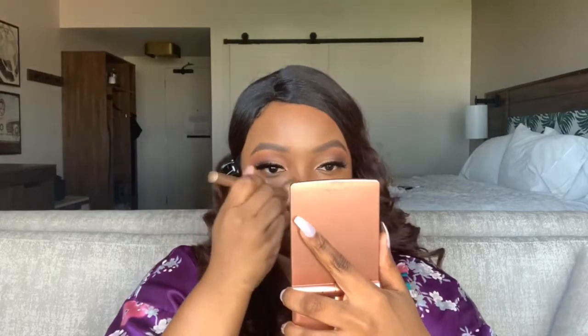Just lightly going over my skin. I'm gonna take my beauty blender. I love a beauty blender. It just really helps to melt your foundation in seamlessly. Look at that skin. I love a good skin look.